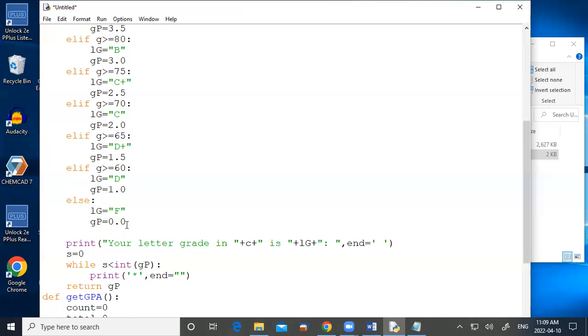So depending on the grade, if the GPA is 1, you're going to get 1 star. If it's 2, you're going to get 3 stars. But the thing is, the GPA is going to be a float. So what I thought you could do there is take that GPA grade and change it from a float to an integer, and that'll get rid of the decimal part of it. Then we've got a number, and we can use that as our counter. Oh, that's not quite right, is it? While s is less, we need to increment s. It's a good thing I looked at that. So this would be an unending loop.